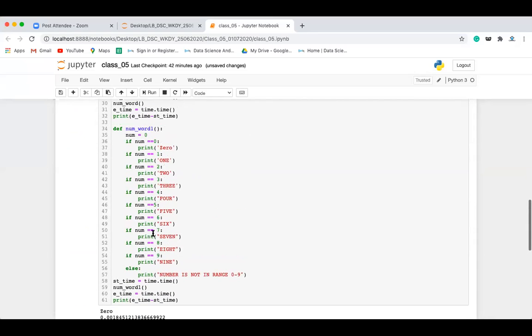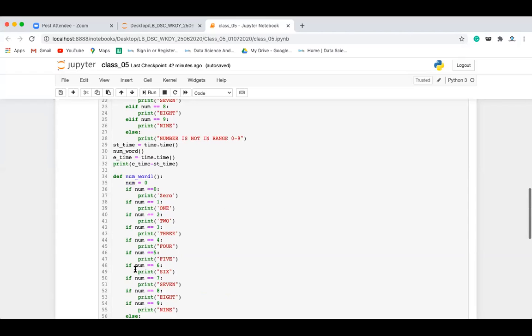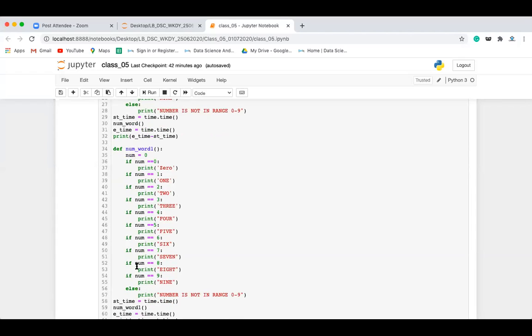Why don't we have this if condition here? Why are we not using it? Because it is going to check every if condition, whereas with elif, that's why we came up with the elif. This elif will not execute the rest of the elif blocks if any if or elif block before it is true. So it will take less time compared to using if.